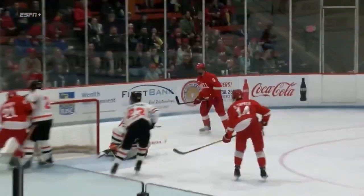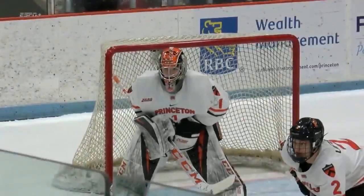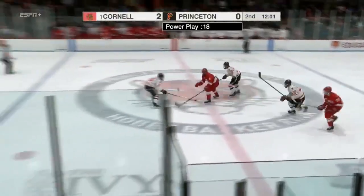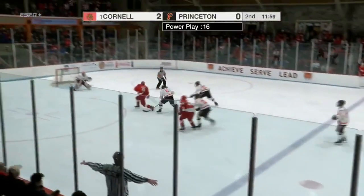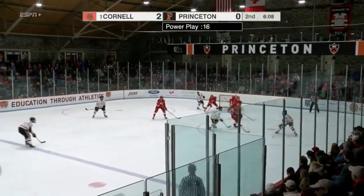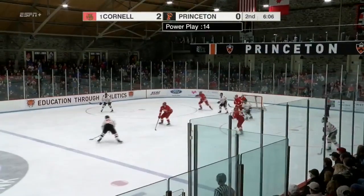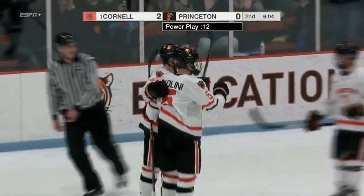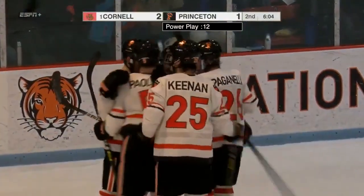Crucial moment in the game. Great save on Noah Bald by Jeremy Forge. Caldus got rid of it dangerously in the middle of the ice, but it's on the money for Bald. He just had a breakaway opportunity before, might have another one here. Bald, a shot and it went wide. Keenan works his way up top. Keenan has Paolini — lets it go! He scores! What a shot! Absolute laser from Mark Paolini. With that, the Tigers are back in it — their first goal of the game, first goal of the season for Paolini.